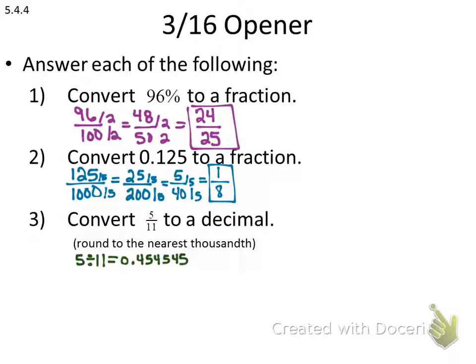How many places past the decimal is the thousandth spot? 1, 2, 3, 4, or 5 to get to the thousandths. So we have ten thousandths. So we're going to look at that 4, and look to the right of it. Is the number directly to the right of it 5 or greater? Yes. So what happens to that 4? Good. So our answer is going to be 0.455.